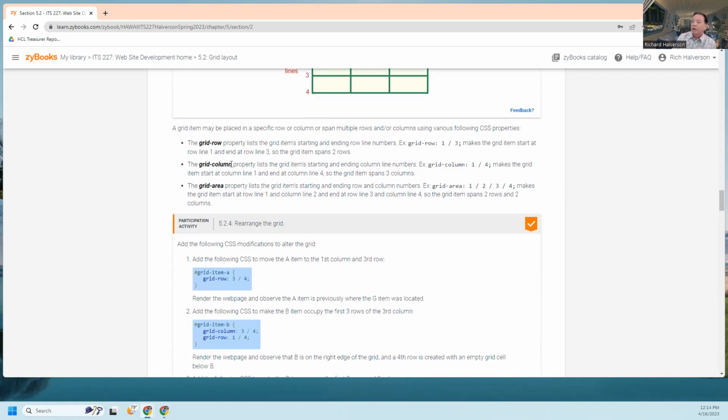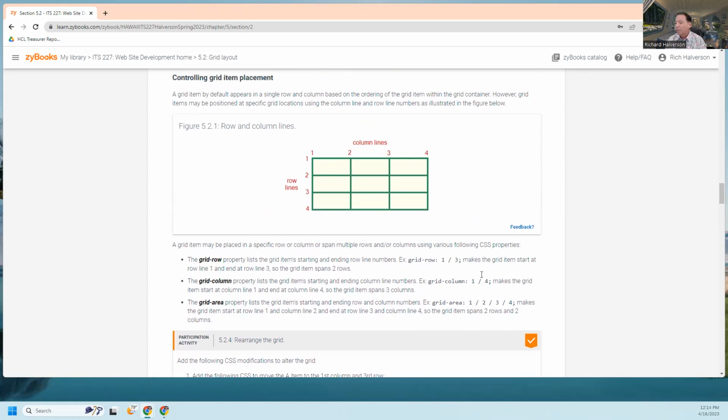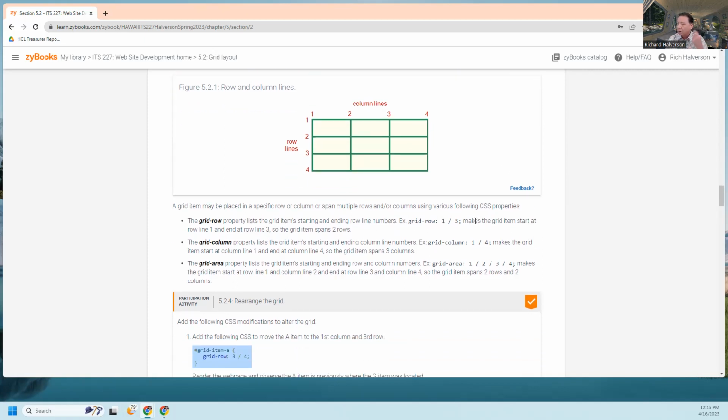And then column, it's the same kind of deal. It's between column 1 and column 4. Column 1 is the very left one, column 4 is this, so this is all 3 of them. If you can figure out formulas based on what these numbers are, 3 minus 1 is how many rows it is, 4 minus 1 is how many columns it is, and the first number tells you where it starts.